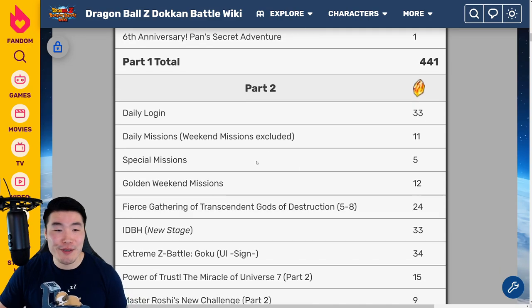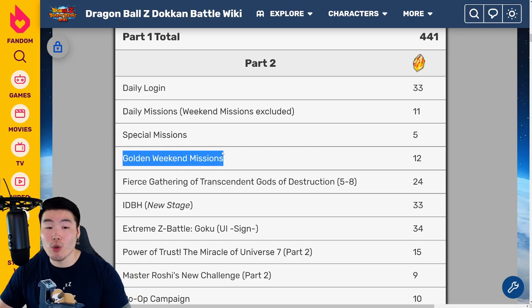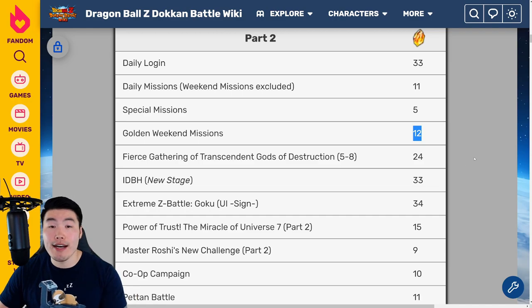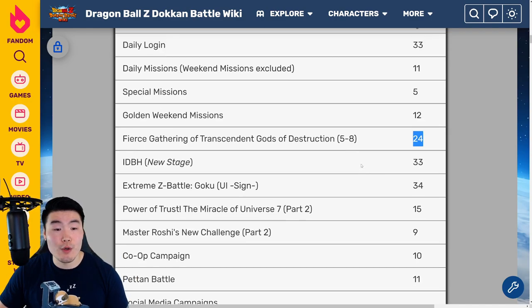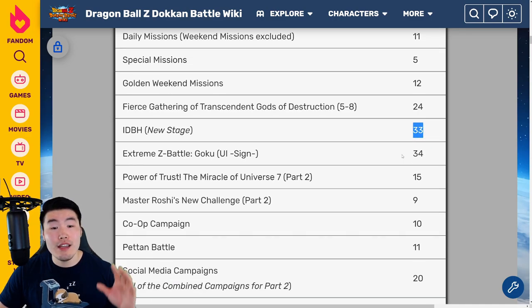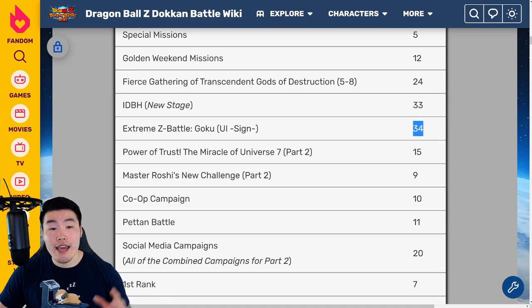Now moving on to part 2, daily login gave us 33 stones, special missions, or rather daily missions, gave us 11 stones, special missions gave us 5 stones, and then there were the special Golden Weekend missions, which gave out 12 stones, the next 4 Gods of Destruction was 24 stones, a new stage of Infinite Dragon Ball History, 33 stones. The Ultra Instinct Goku Extreme Z Battle gave out 34 stones. And then the remaining stages of the Miracle of Universe 7 story event gave out 15 stones.